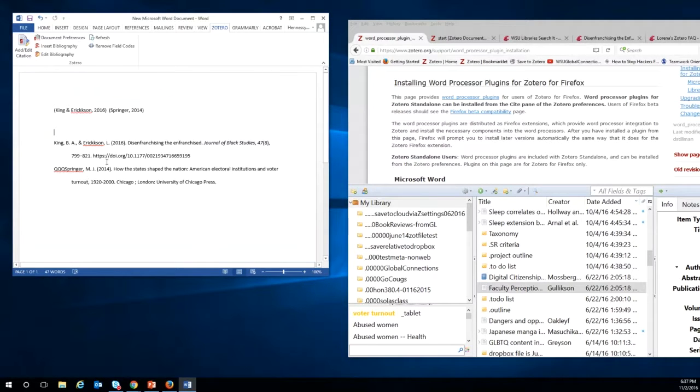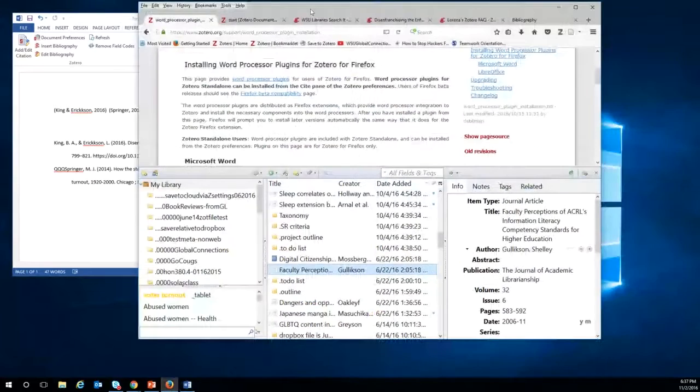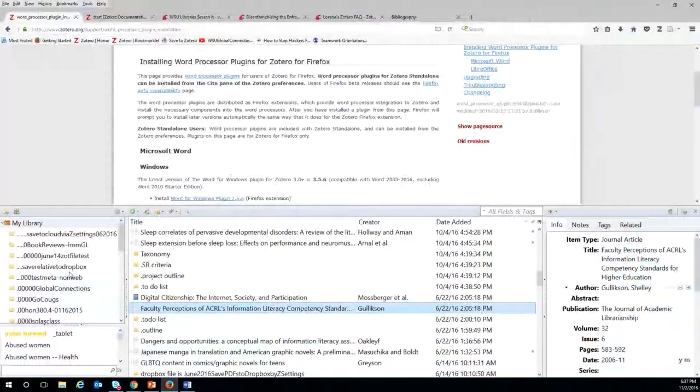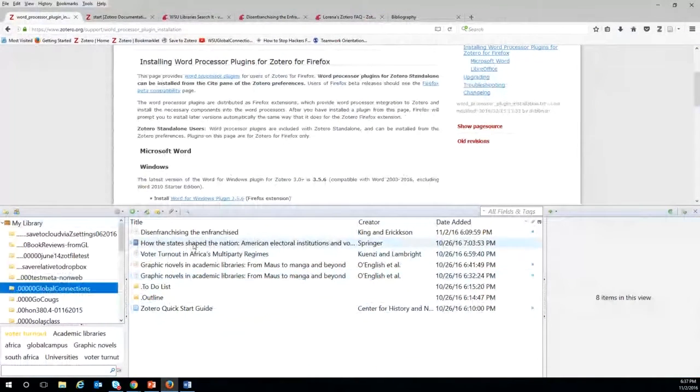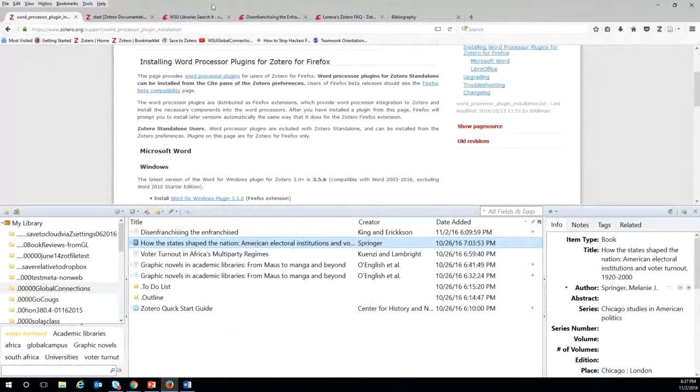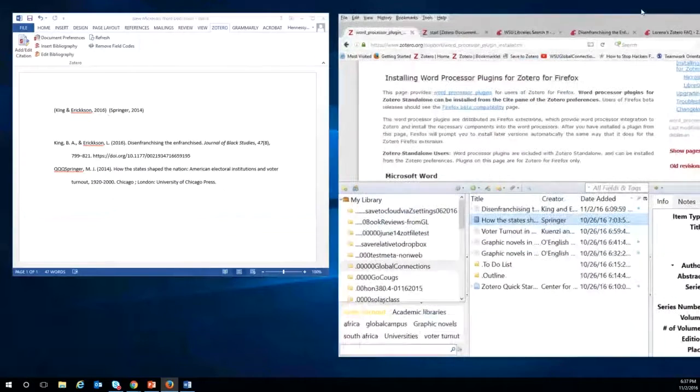And this is only going to be affecting the citation style because it is the connection between this citation style and my Zotero library. If I went over to my Zotero library, I know this is kind of tricky, isn't it? Let's go find my Zotero library again. I think this is what I was looking at, How the States Shape the Nations.